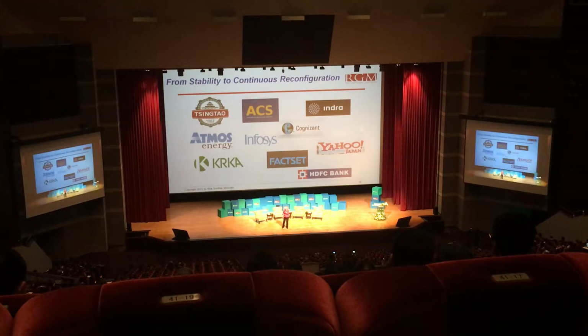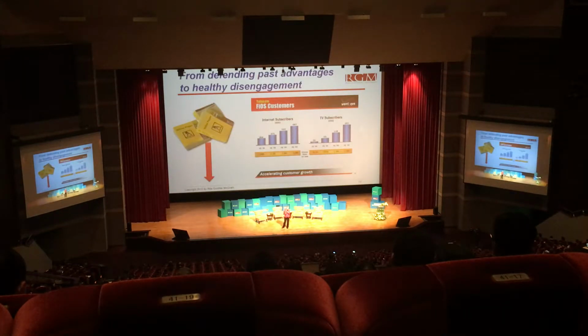The next thing we talked about was disengagement. And an interesting example of this is one of our telecommunications operators in the US, a company called Verizon. Ivan Seidenberg came into Verizon and had a look at their portfolio of activities. And what he concluded was physical phone books, paper phone books, probably not a growth business.